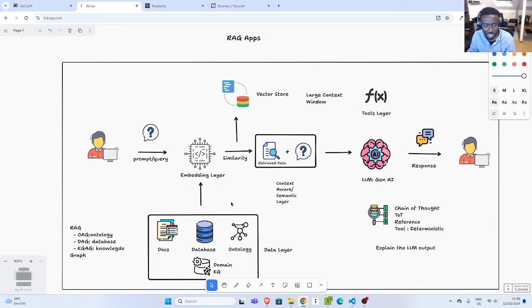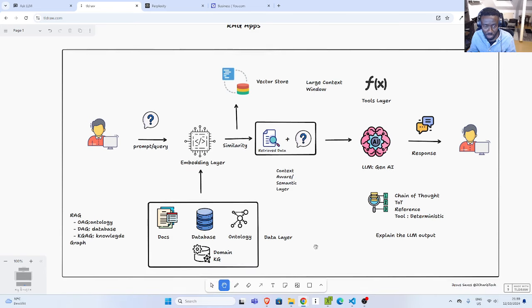And this embedding layer is based on the document you are sending. So it can be PDF, it can be CSV, or it can be a database, or it can be your ontology. So your ontology is your knowledge graph, right? Simply a study of all the knowledge or of all the structures and entities in your system and their relationships, which is very useful, the connections. And with those things, we augment your prompt via the embedding layer.